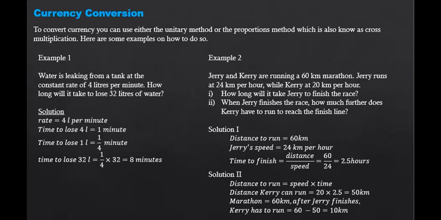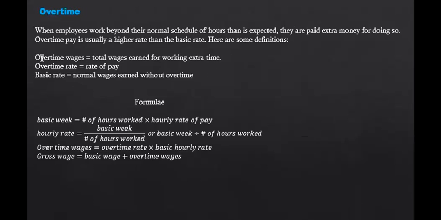No, miss. Okay. The last topic we have to cover is overtime. When employees work beyond their normal schedule of hours than is expected, they are paid extra money for doing so. Overtime pay is usually a higher rate than the basic rate. These are some definitions I want you to pay attention to, and you wrote down these notes already, right?